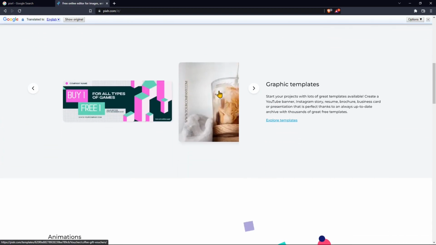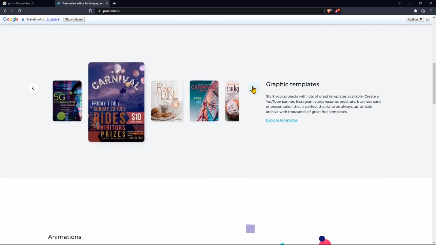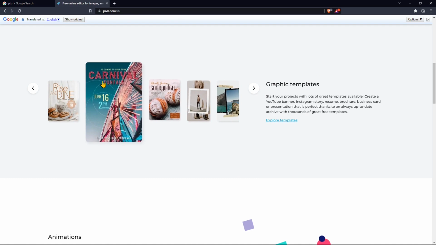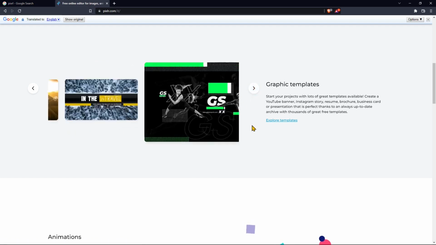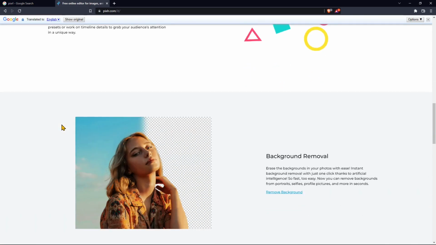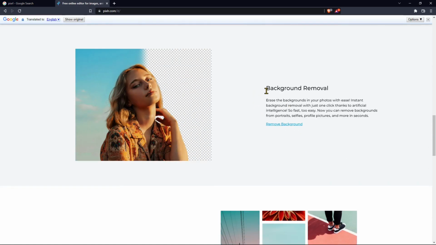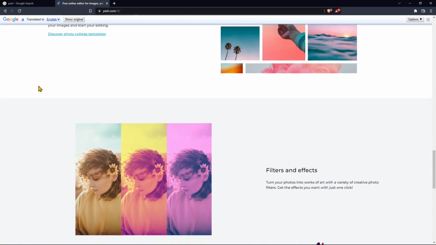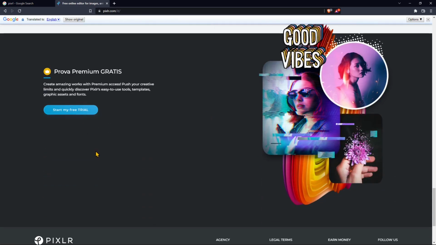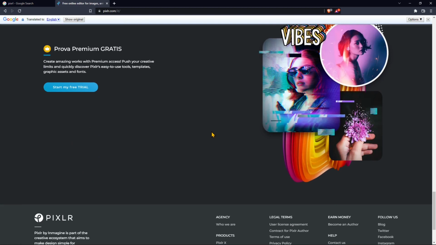So if you scroll down here, you will also find more information. You can see that you can use templates given by this service, and you can start from there. You can also choose to start from zero, depending on what you need. So you can use these templates or not. You can do animation. You have some extra tools like the background removal that we saw in another video to remove quickly the background from the picture, and other tools and features which are pretty interesting, and you can see them on the website.